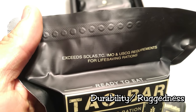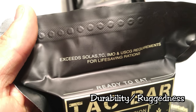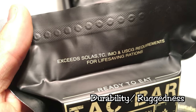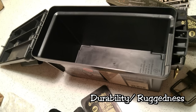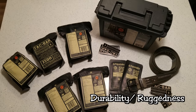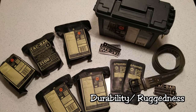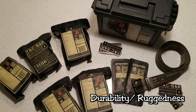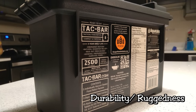In terms of durability, it's great. It's a compact item — you could probably drop it from an airplane and it might get punctured, but it's still going to be palatable. It's a very dense brick of nutrients wrapped in a mylar bag. The mylar bags are not resealable, which I'd like to see, but it's not a deal breaker — if you open one, you'll make your way through it in a couple of days, or you can wrap it up and put it in a Ziploc bag.